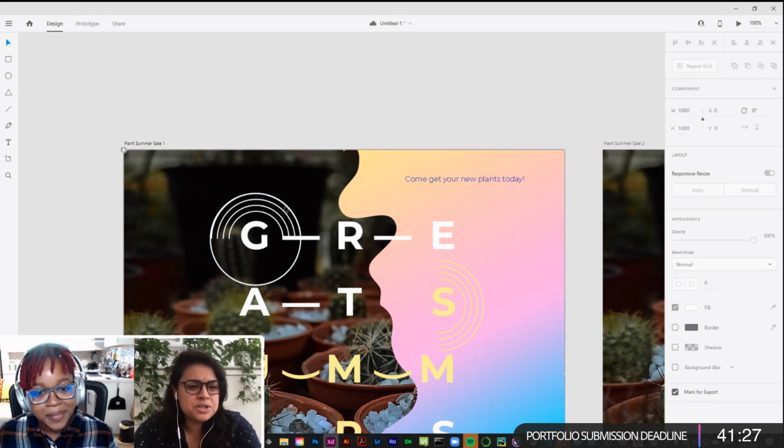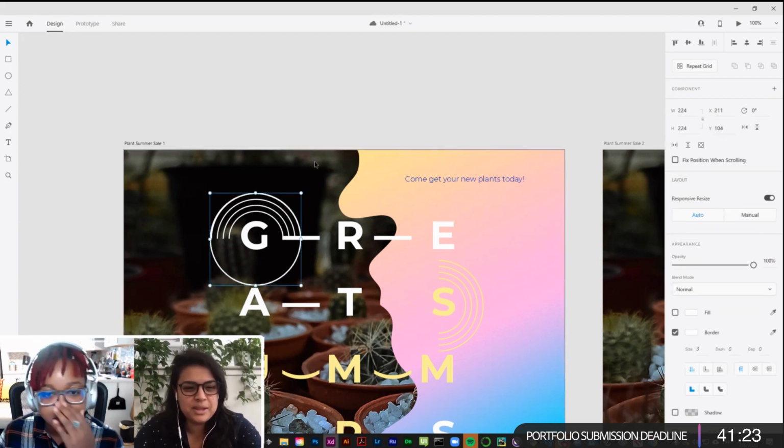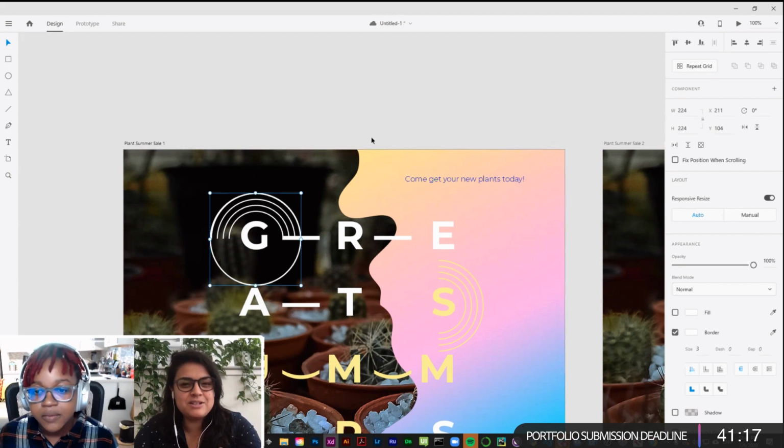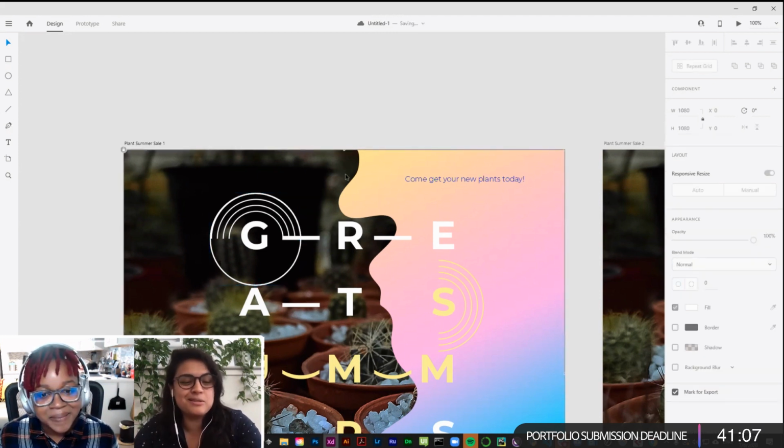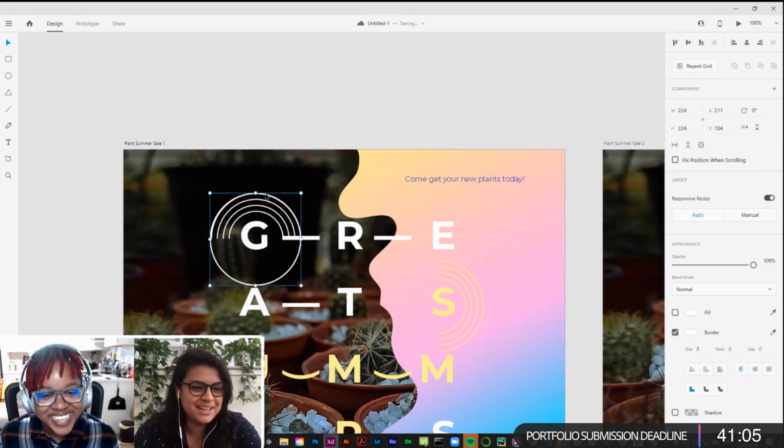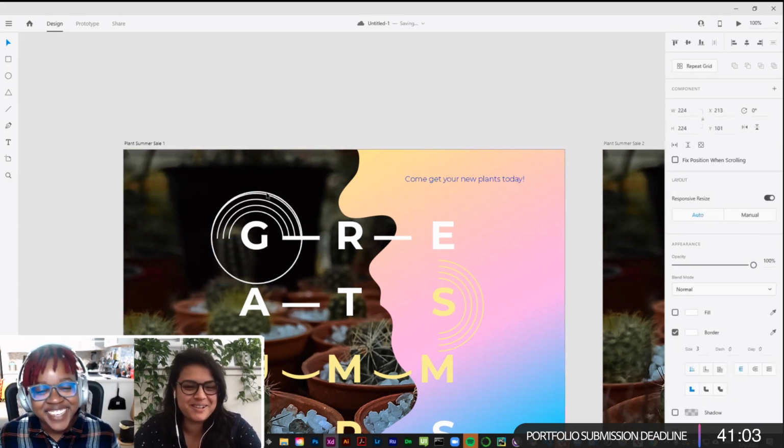Nice. So for anyone who's just joining us and asking about the layering, we're working with two different Adobe products here. We're trying to create this full-sized image in Photoshop, and then bring it into XD to create a GIF and do some animation. So that's where we're at right now. It's going to look great. Hopefully. Absolutely.